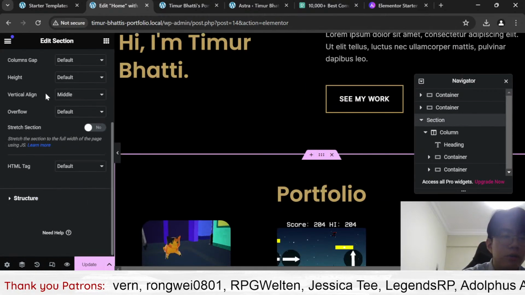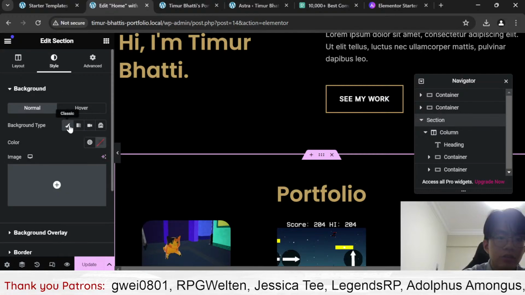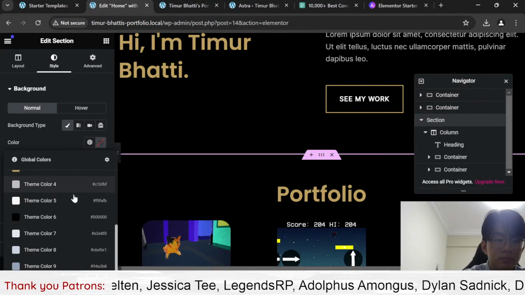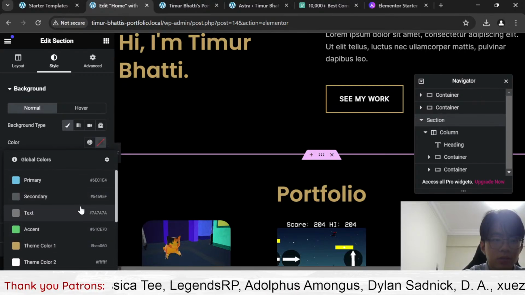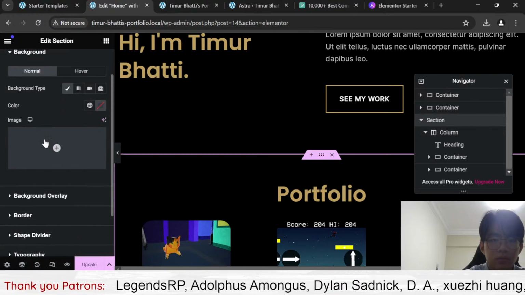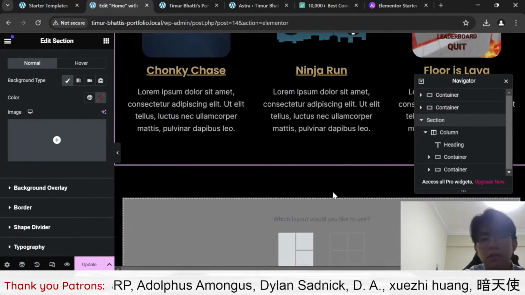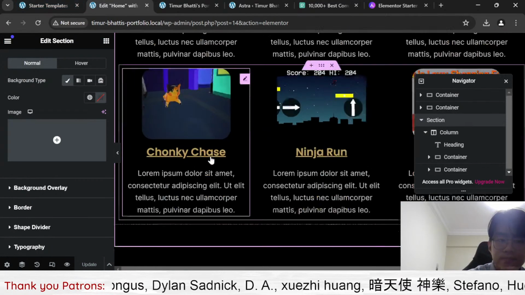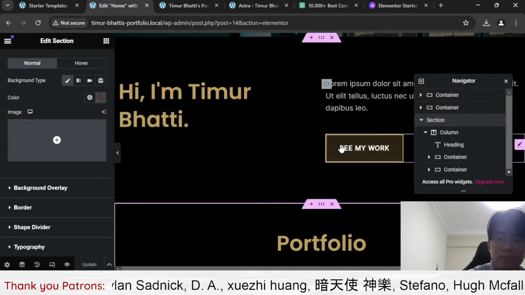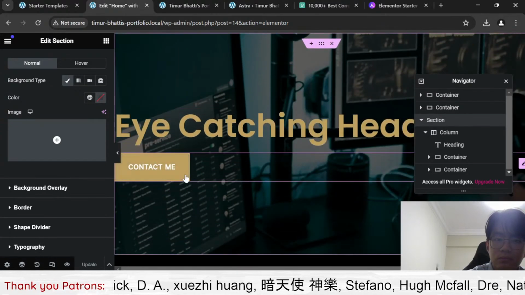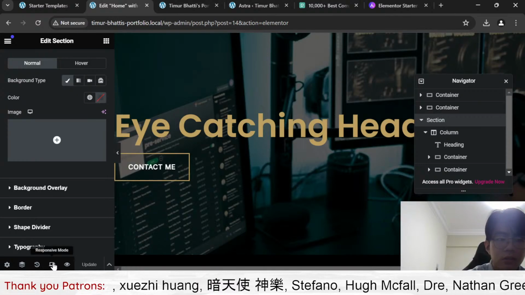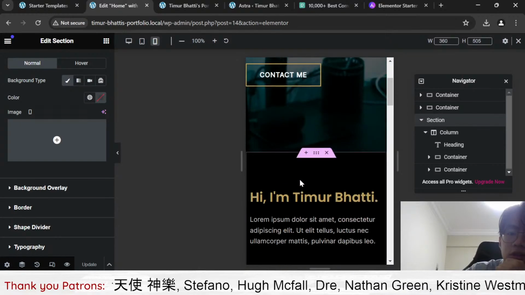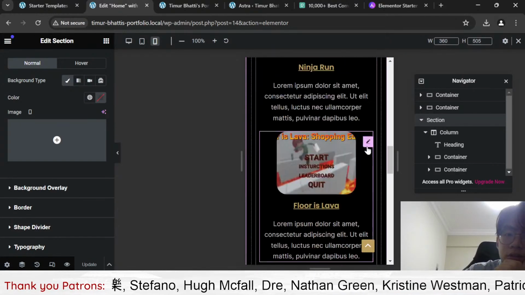Let's see if we can change the color to something. No, I think this is fine. Let's see how it looks on the different devices. On the phone it will look like this.